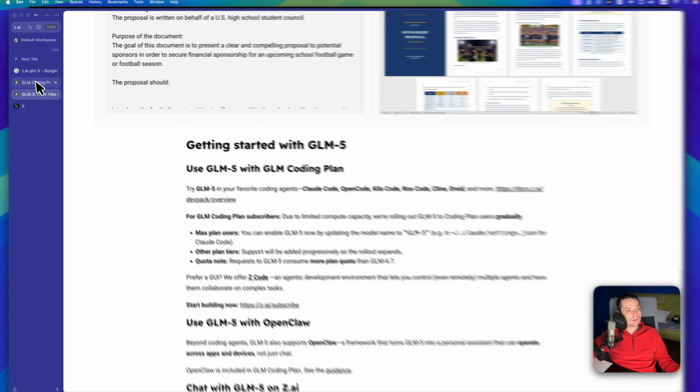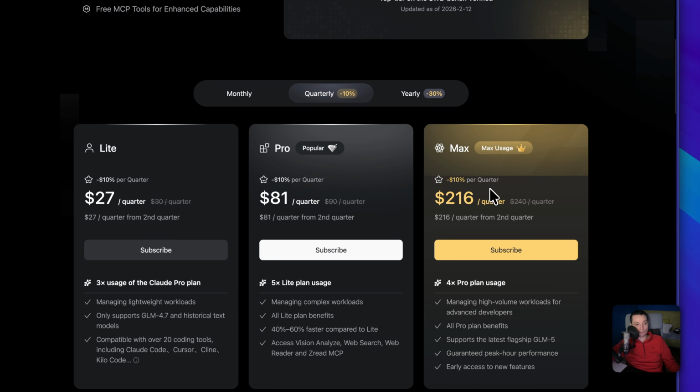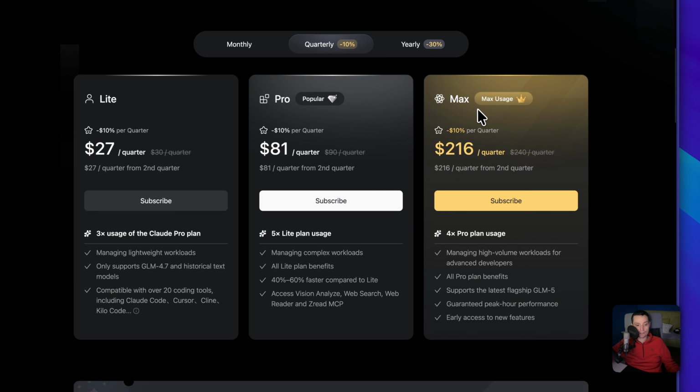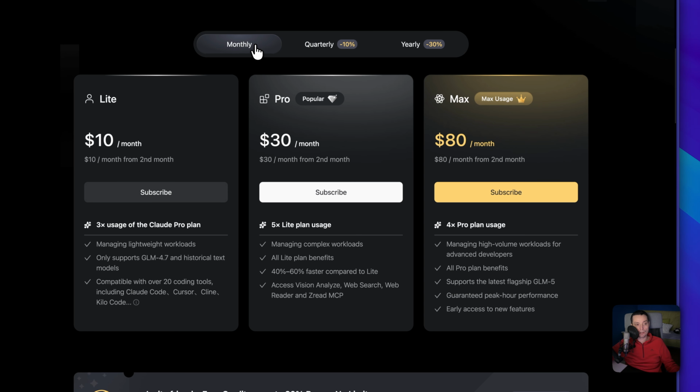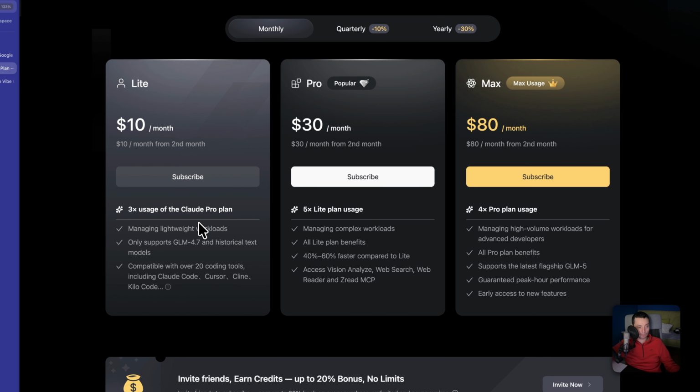GLM also has these coding plans, and I am on their max plan. Right now they've altered the prices because they don't have enough resources to satisfy everyone, and they've included GLM 5 in their max plan. If you want the monthly one, right now it's $10 for the Lite, but you will not have GLM 5 in the Lite plan.